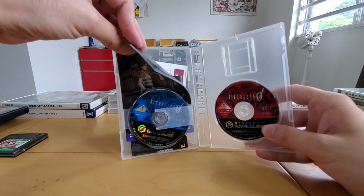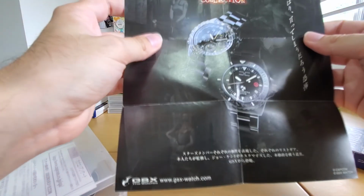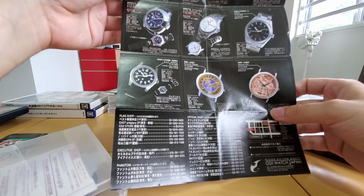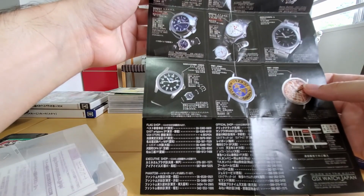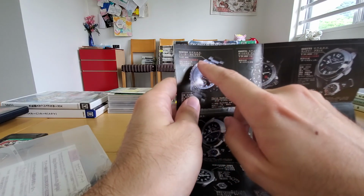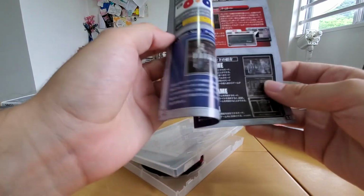It's pretty cool. So, there's something back here behind the manual. What's this? It looks like a poster. Oh, it's an advertisement. Oh, boy. In case you want to get an official Resident Evil watch. Yeah, I don't know if I really like any of these. God, holy fuck, those are expensive. Here, look at this. 62,000 yen, that's $620. Rough math, not an accurate conversion. So, yeah. There you go, nice big fold out advertisement for Resident Evil 0.